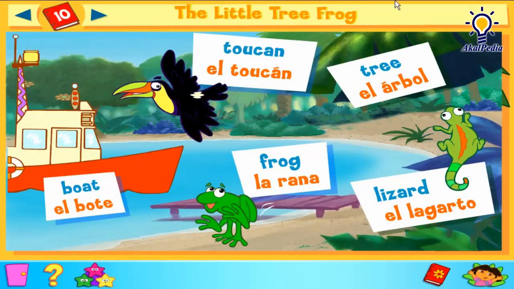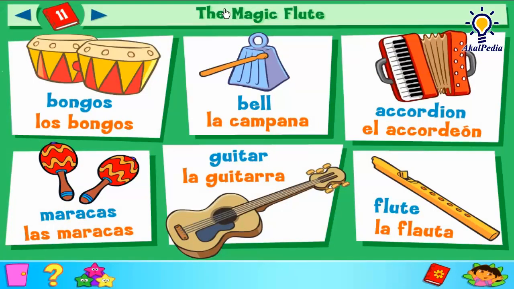The little tree frog. Toucan. El tucán. Tree. El árbol. Lizard. El lagarto. Frog. La rana. Boat. El bote. The magic flute. Bongos. Los bongos. Maracas. Las maracas. Guitar. La guitarra. Flute. La flauta. Accordion. El acordeón. Bell. La campana.